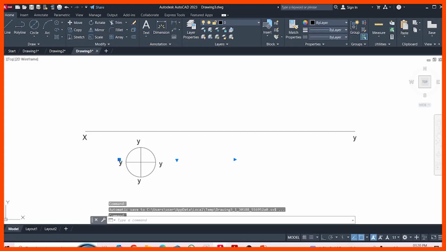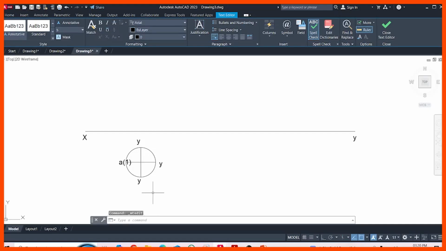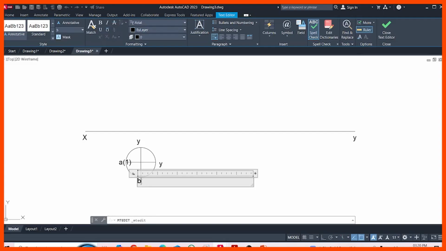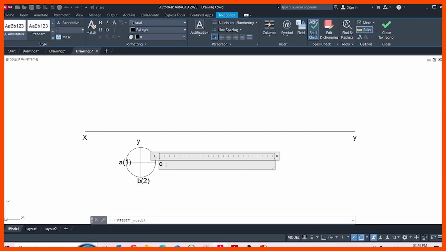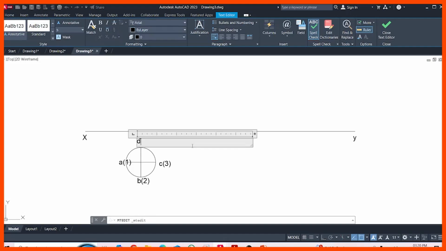Okay, so this is A in bracket 1, next B in bracket 2, next one C in bracket 3, next one D in bracket 4.